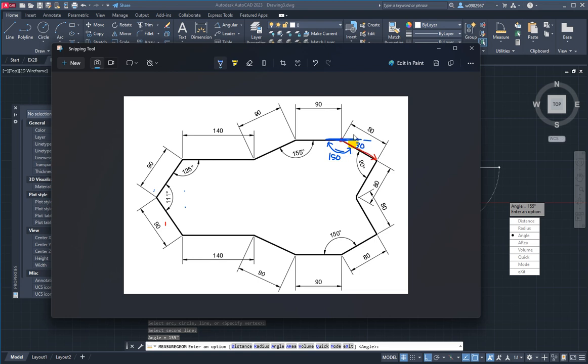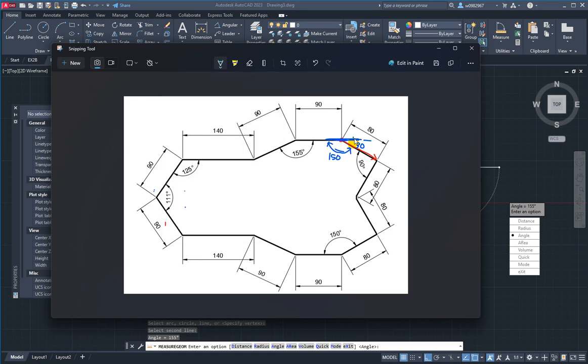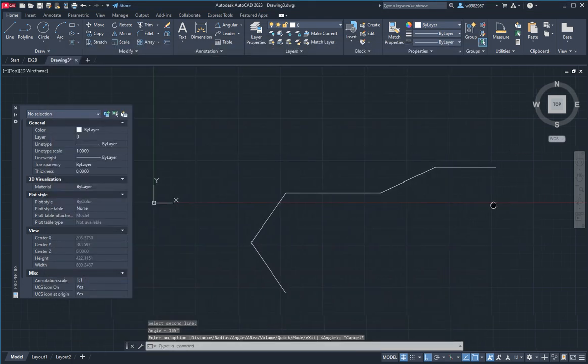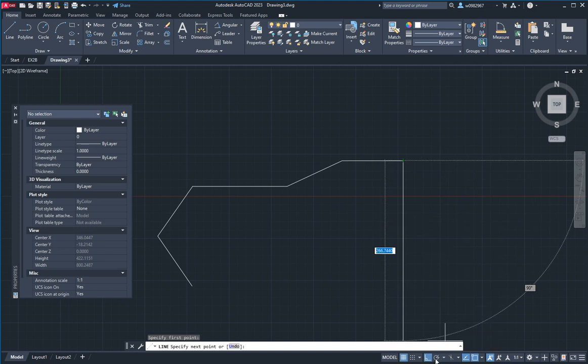Okay. Now, we can go and find the angle from this one going all the way like that, or we can simply use 30, except that this angle is going down this way. If you want to use that angle, you have to use 30, but because you want it to go in this direction, you have to use a negative angle, negative 30. Okay, so from here, we're going to continue doing this line here. We're going to do line, select the endpoint, and go down here. So we have to press ortho off.